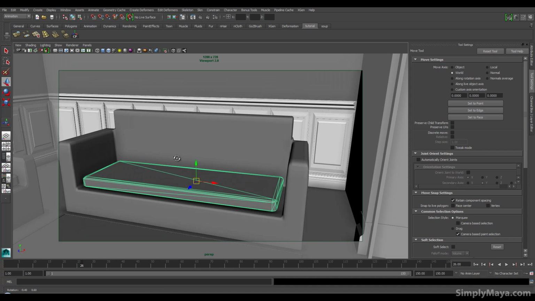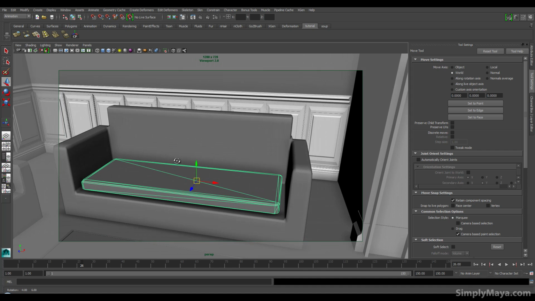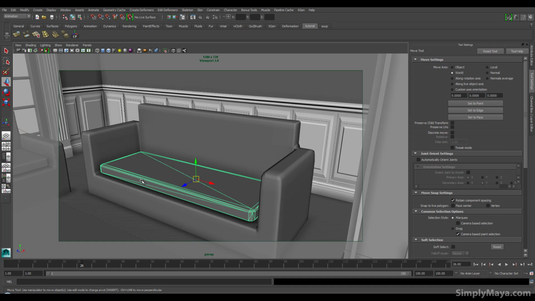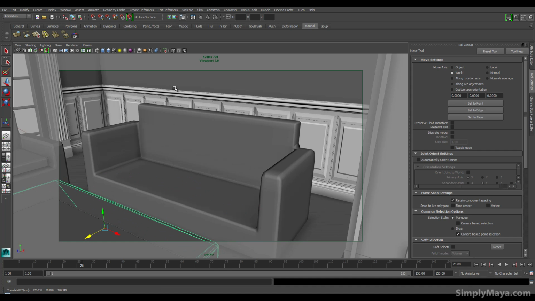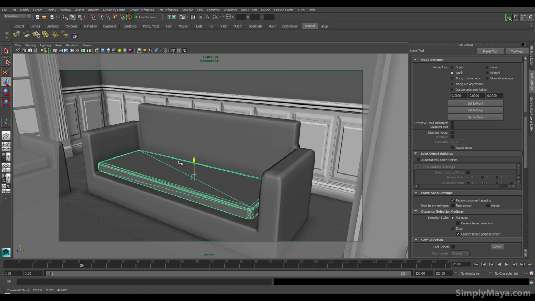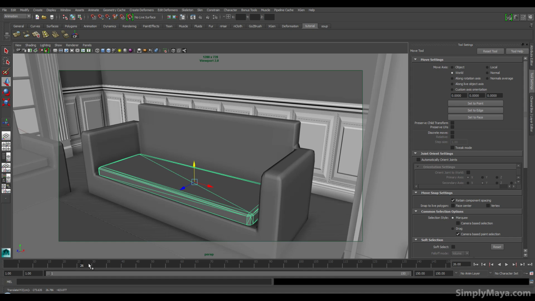So what I'd like to do is get this into Marvelous Designer first of all, but as I mentioned, I actually want to export some animation in this particular instance, because what we're going to do is drape cloth over this couch. Unfortunately, once we've draped it on there, we can then start pinning it and moving it around in Marvelous Designer. But it's a really good idea for us if we can just have a large animation that will come down and press the cloth into place for us. Unfortunately enough, with Marvelous Designer, we can.